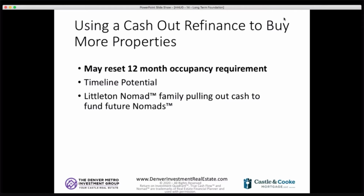So Joe, on this transaction, what details am I leaving out? Nothing. I think you hit the nail on the head. For these guys, it made sense to have just a slightly higher interest rate to do that investment property loan on this property, because then they were not stuck living there for another 12 months. They were able to get the cash that they needed. And I'd have to go back and look, but I want to say they didn't even spend all the cash. The dollar amount for that was pretty sizable. I want to say it was 60 or 70. And I think they put maybe $30,000 down on the new place. So they've already got approximately $30,000 in the bank to buy property number 3 after they've lived in property number 2 for the next year.